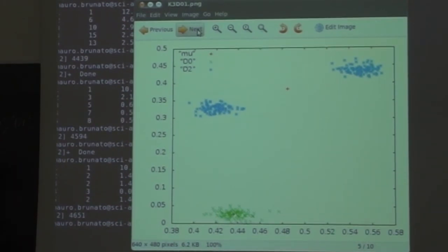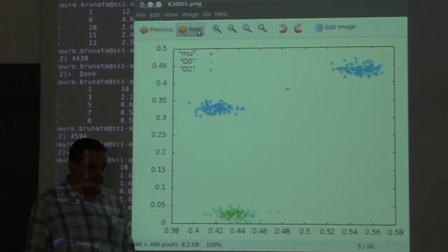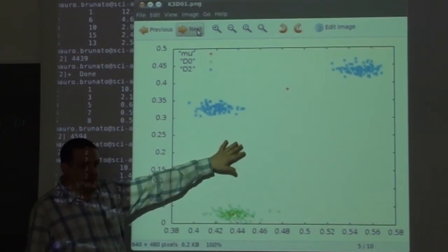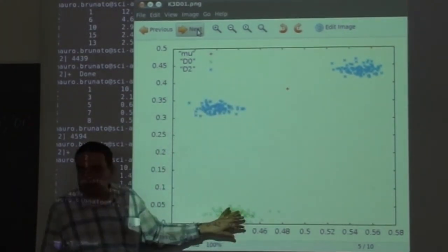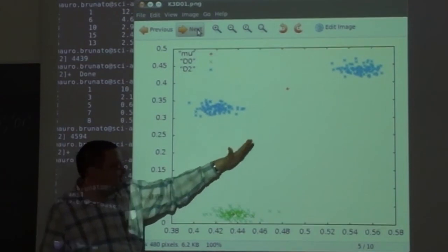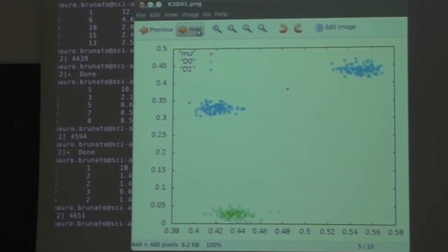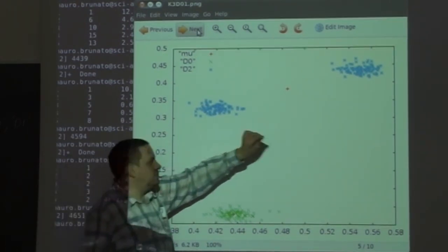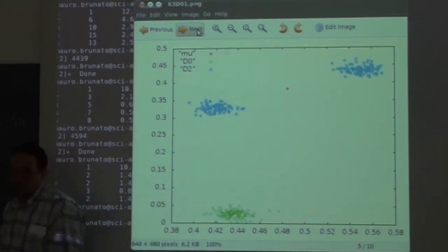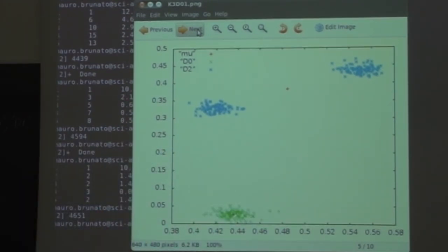But again, we need to take care also of cases where everything seems to go well, but actually because of numerical issues that naturally occur when you place points randomly here and there, okay, we need to take care of that.